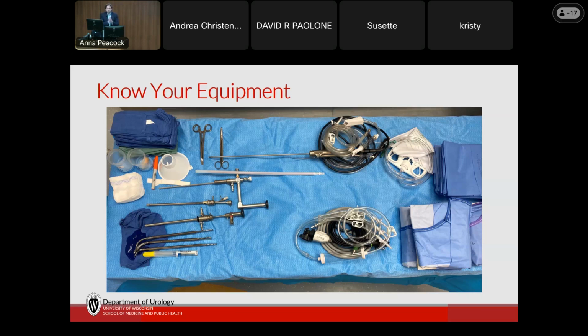But you've got to know what you need, and it's not going to be at the hospital where you go to work. You can't assume that, anyways, without taking the list that we can give you and making sure that you've got everything, whether it's Storz or Wolf: the 26, 28 French sheath, the laser bridge, the offset scope, the morcellator, and everything else that goes with it. This little plastic catheter is to help stabilize the laser within the laser sheath. Don't skip any of these steps. Get all the right gear. You don't want this to handicap your progress through the learning curve.